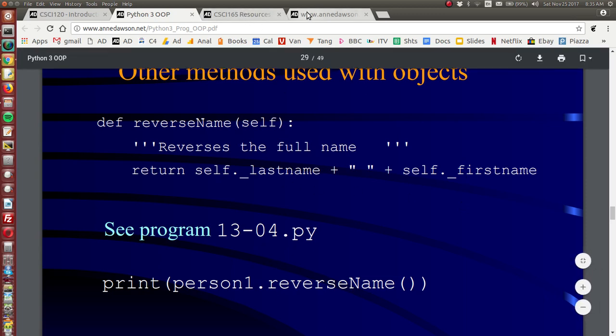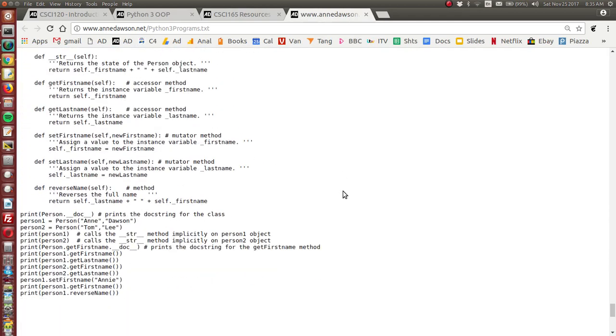If we look at program 1304, you'll see the reverse name method here, and there it is called here. If we use this method on person 1, it'll return the name Dawson space Anne. If we use this method on person 2, it will show Lee space Tom. And I'll let you run that one.